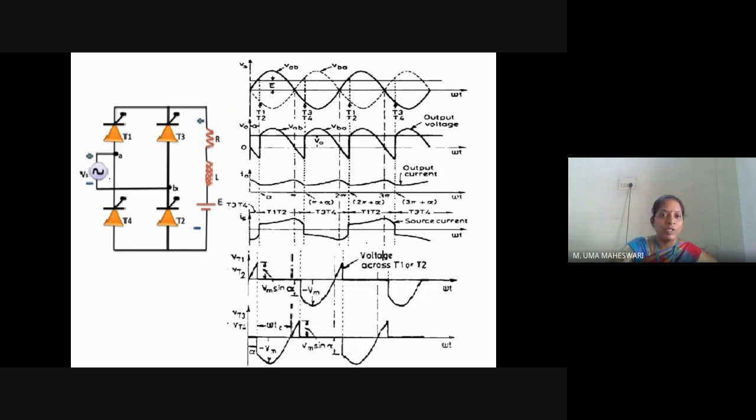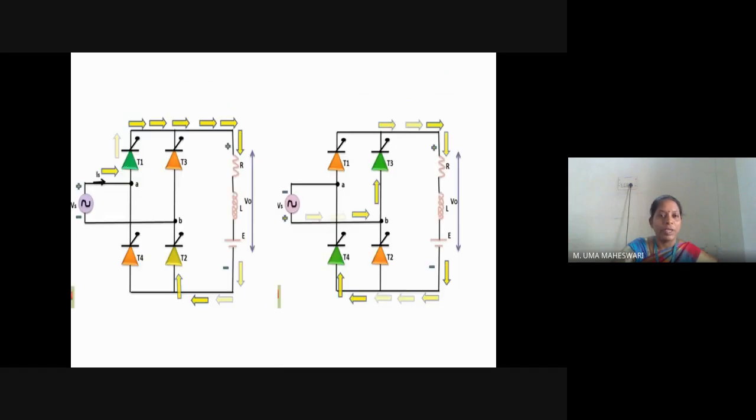Now, during the positive half cycle of the supply voltage, that is from instant 0 to pi, the gating pulse is given to thyristors T1 and T2. Thyristors T1 and T2 are given the gating pulse, whereas the other two thyristors, T3 and T4, are in off state. With the gating pulse given to thyristors T1 and T2, how will the current flow? Here you can see that it flows from the source through thyristor T1, through the RLE load, through thyristor T2 and to the negative of the supply. This is the load current flow direction.